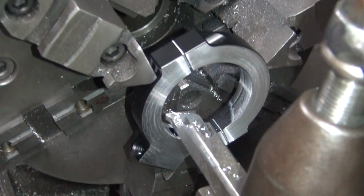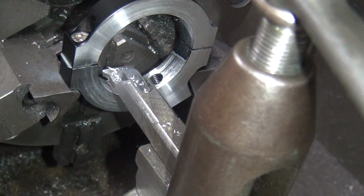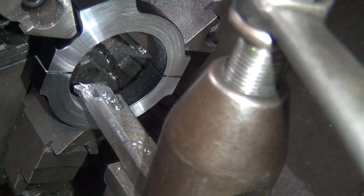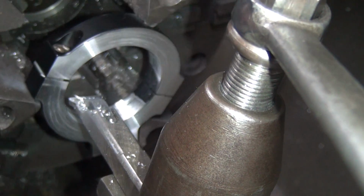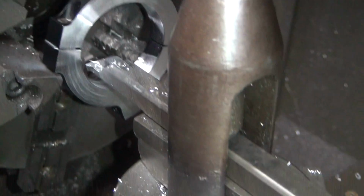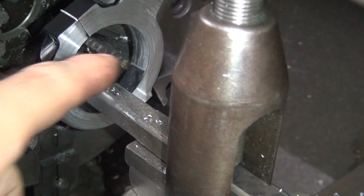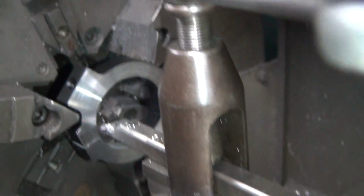Okay, now you can see how round the hole is. Wow, that's not round at all. Sure it is. Look at the silver part. Yeah, the silver part, but look at how much it missed. Well, there's a low spot over there. It's not concentric to the OD. I can't help it. I didn't make the part. Oh, well, maybe the guy that made the part should try a little harder. Well, it's going to be better now. But remember, we got these shims in here too, which affects it. Yes. It makes a difference too, but it still doesn't work because, see, it's side to side off. You see how the bolts don't mount up. They're not dowel, they're just bolt holes. Okay, so that was your first cut.